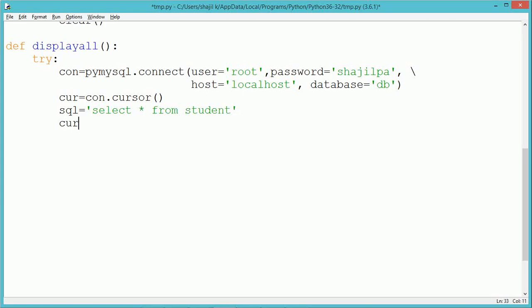By using the cursor, we can execute the SQL query by using the execute method, cursor.execute of SQL.